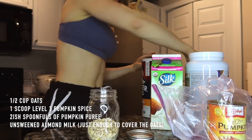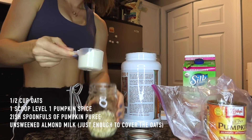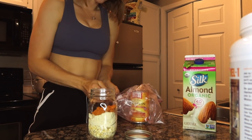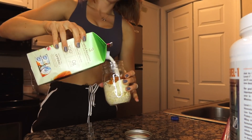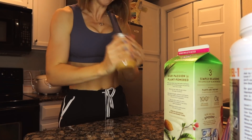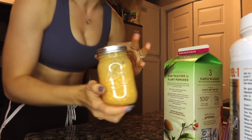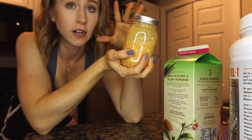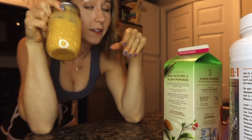I'll link it below — my link gives you free shipping, and they have a money-back guarantee so you won't have wasted money if you don't like it. I'll put the ingredients and amounts on screen. The oats are ready to go — you just want all the oats covered by some liquid; it will thicken up overnight and the protein makes it really thick. Now I'll pop this in the fridge and make my lunch.